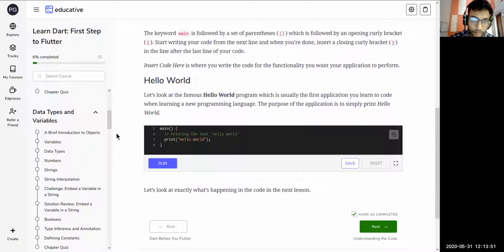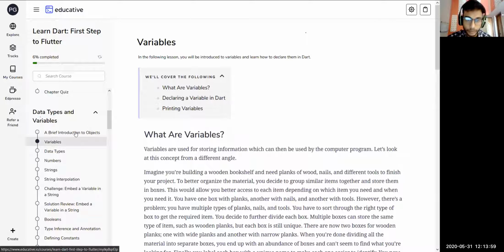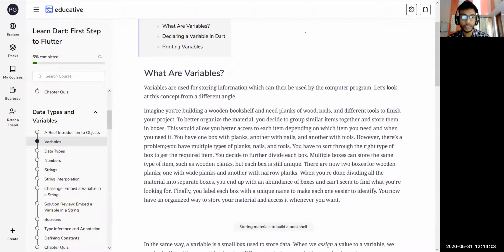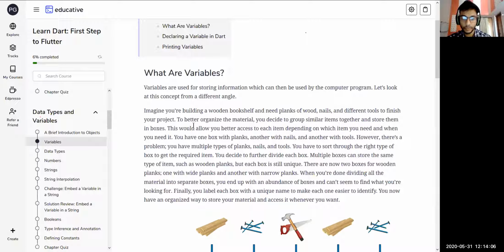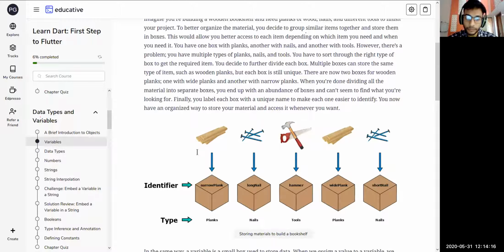After that, the next part will be starting with the variables, or the types of variables in Dart. You all must know what variables are if you have any prior experience. Variables are just entities in which we store our values when we program, and they have different types.